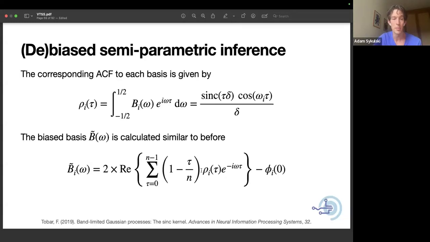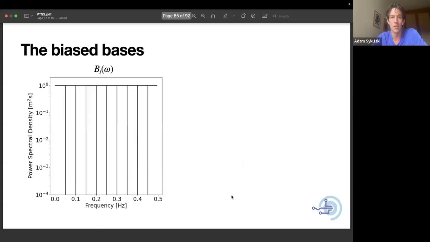We can plug it into the same equation I showed you earlier, multiplied again by this triangle kernel over a finite sum, Fourier transform, do the correction, and we can tell you what the biased basis is. So this is, again, biasing the model in the direction of the data, taking a B tilde to incorporate the bias in the data. So we're going to effectively replace B by B tilde with a Fourier transform, right?